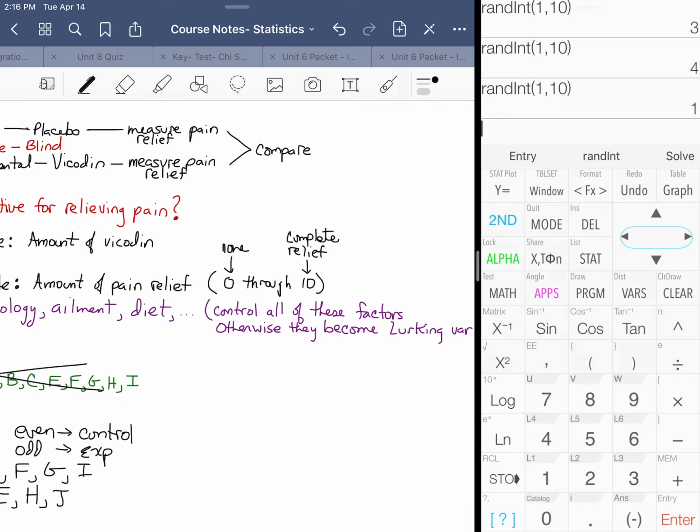All right, so no pain relief through full pain relief. You could go the other way around, because 10 is often considered to be worse than 0, 0 being the best. But again, since we're looking at relief as opposed to measuring pain, or at least that's what I chose to do, this seems to make sense to me. But again, you have a lot of freedom to design it any way you want. If you have any questions about a thought process, like, I was thinking of measuring it this way, just send me a message and we'll talk about it.